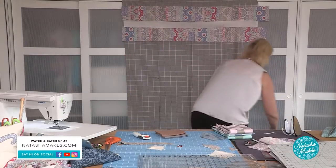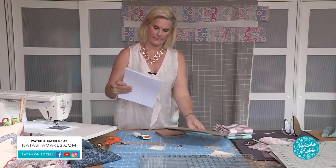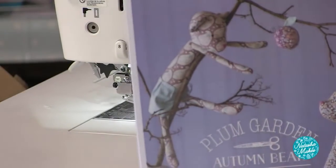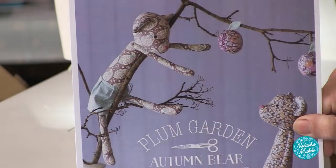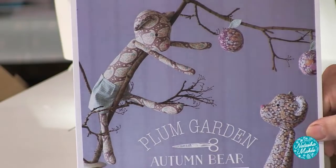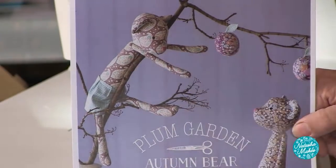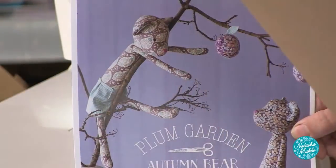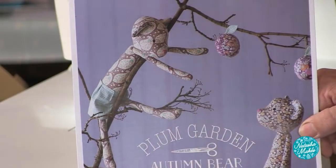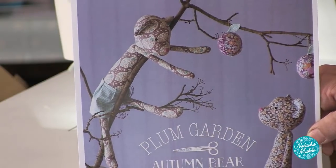Now, let me just show you. Gosh, I made these kits up so long ago. But this is the Autumn Bear and this is the kit. So I always print off and put in there the patterns, even though the patterns are readily available on the internet. I always print them off for you and put them in the pack if you're buying anything like the Fear doll or the bear. Now, yes, you've got all of that, but I've done him in plains. So this particular one is a stone and spot. So he would be that color. And then he's got spotty trousers. And they've got various different colorways in there. So do take a look at those because I think they're really gorgeous.